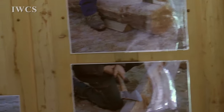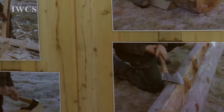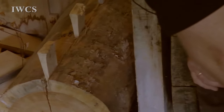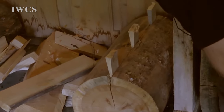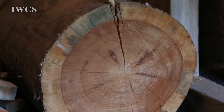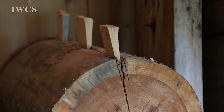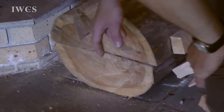And here are some pictures of making skis with just an axe. We start with a whole tree log. This is a pine. Then we use these wedges to split the log in two. And then we split it in four.